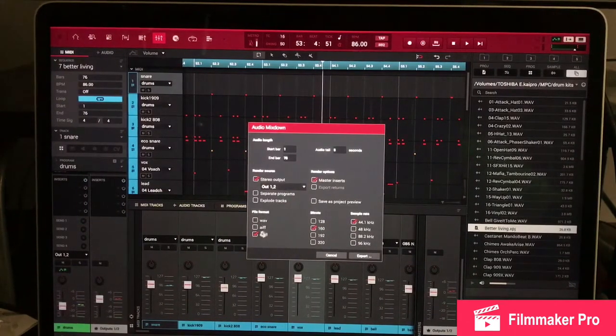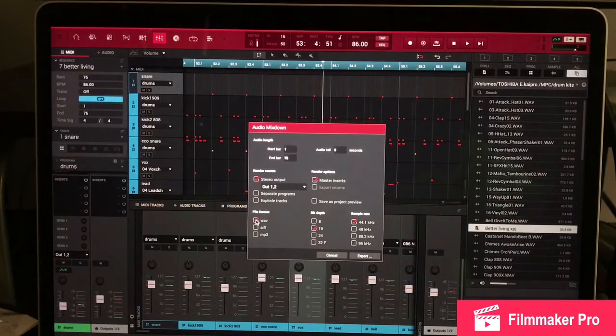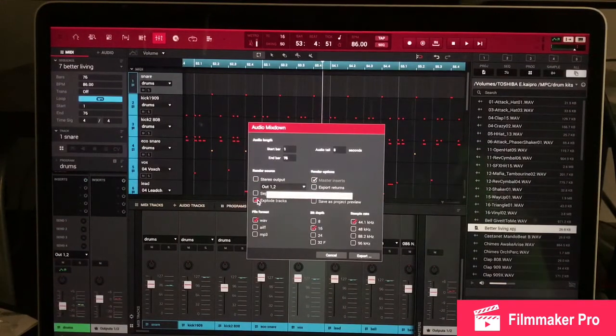But because this is a track that I want to possibly mix in Logic or Pro Tools, I'm going to take the stereo output and I'm going to explode the tracks. What does exploding the tracks mean? That means I'm tracking this thing out.